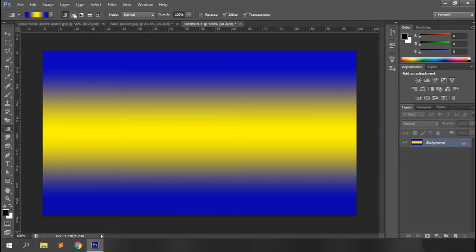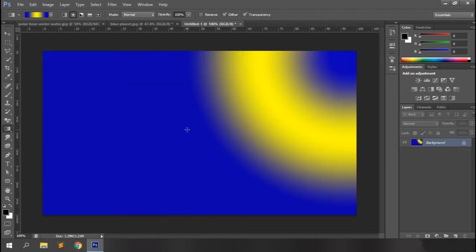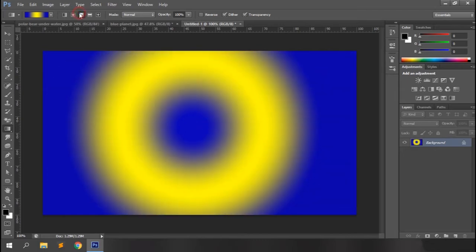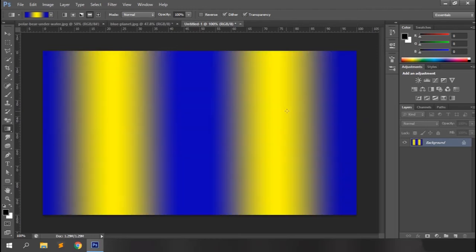Then you have got the radial gradient, and that will create a gradient starting from the starting point of the line protruding outwards to the edges in a circular shape. You can try out these gradients by defining the beginning point at some unconventional areas and check the outcomes. Then you have got the angle option that will give you a center focused angled gradient. Then you have got the reflected option that will give you the mirror effect of the gradient. Start the gradient from the center to the edge and you'll see the reflection on the other side. Then you have got the diamond option that will give you a center focused diamond gradient.